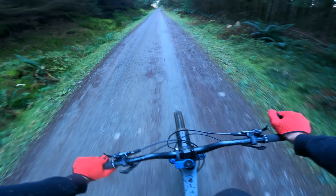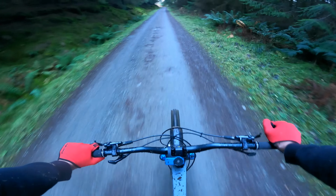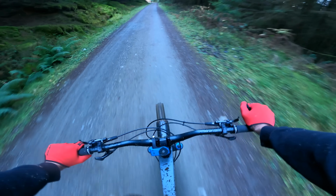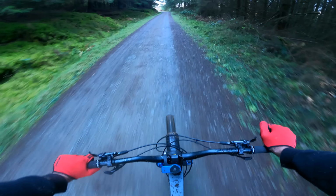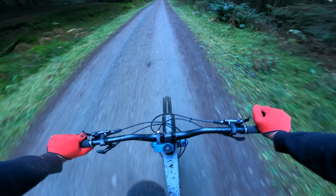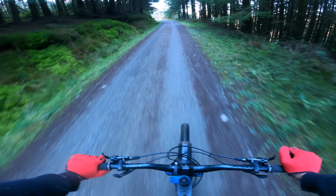I've got clip pedals on as well, so I was using those on some of the tighter turns to hop my back wheel a little bit, but the actual body position on the bike when I was coming into corners and setting up felt really nice. Felt really relaxed, probably a good term to use. I've got a soaking wet foot from all the puddles though, but pretty good.